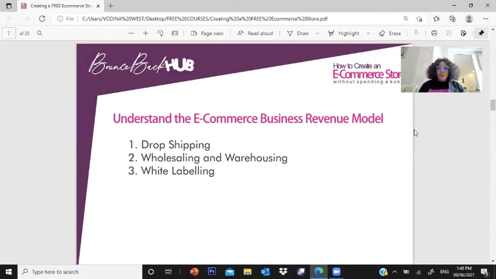Drop shipping business model, you're selling a product when you do not have a product. You don't have one single product, but you are selling products. So you're going to set up an online store. Maybe you want to sell iPhones, okay? So you really like this phone, but you cannot afford it, but you know people that can afford it. So you create an online store where they sell iPhones. You put the pictures there.